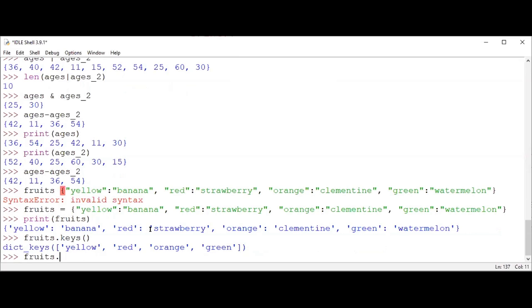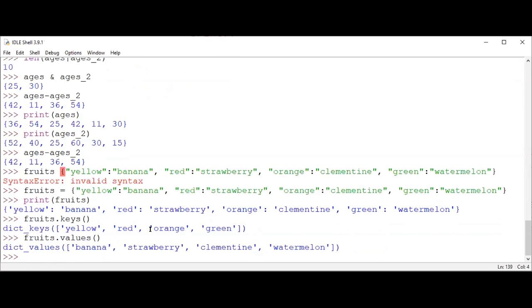So fruits.keys and fruits.values. So if you notice now, the first function gave us back just the keys. So the keys were yellow, red, orange, and green. And the values were banana, strawberry, clementine, and watermelon.